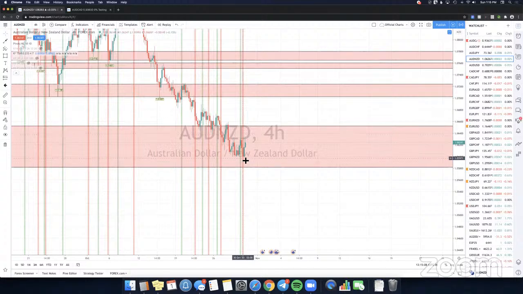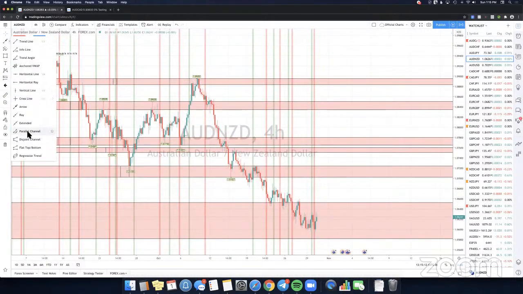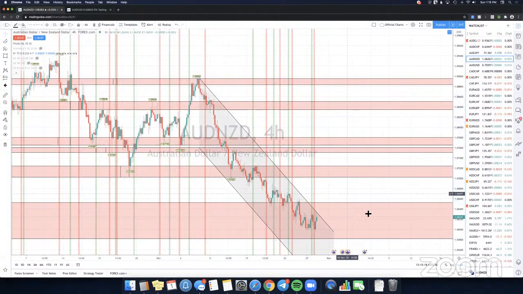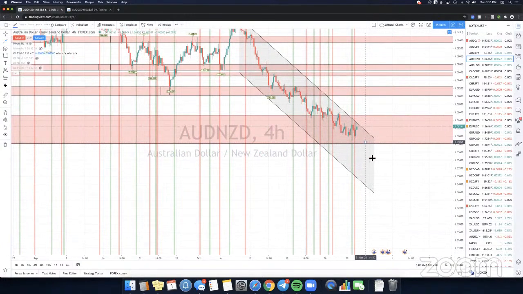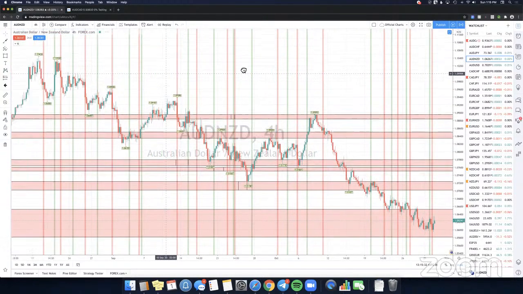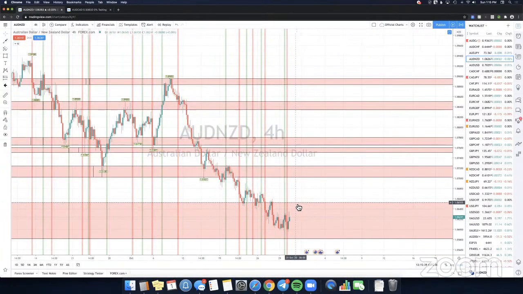But it does have a sell momentum here. So odds are it's probably going to come down. It's also on a very strong downtrend. So if you just look at the downtrend from here, this downtrend is super strong. So if it does break below that zone, odds are price is probably going to continue down further. But we'll just have to wait and see how that plays out. Market's going to be a little crazy when it reopens, and especially since the elections are coming up in a few days. So this upper zone right here for AUD/NZD is going to be 1.06525, and this lower zone down here is going to be 1.05817.